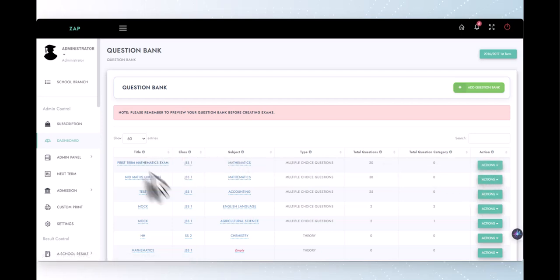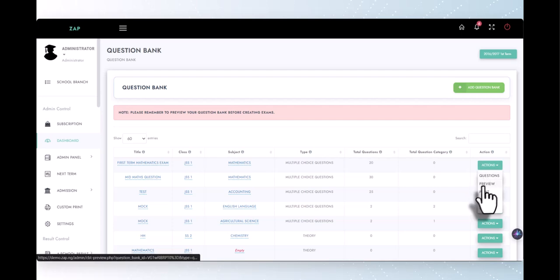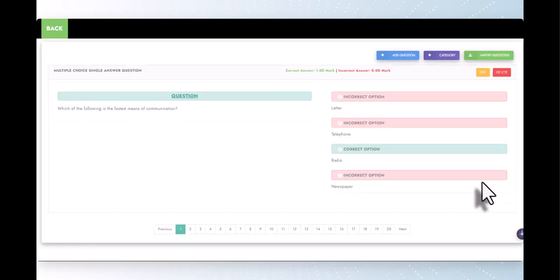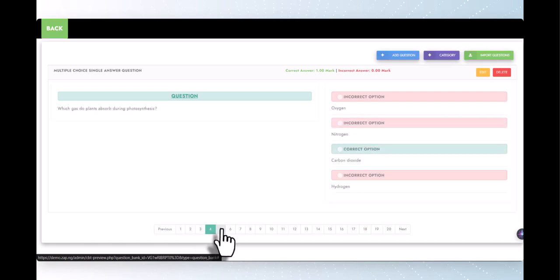So once it creates the question inside the question bank, you have action. Under action, you have the questions preview, print, duplicate, delete. So we click on preview. Preview is where we can preview our question bank to know how or the questions that the system sets. So it generates the question from the uploaded text or the PDF, separates the options and selects the correct option for you. So it tells you which option is correct for your questions.